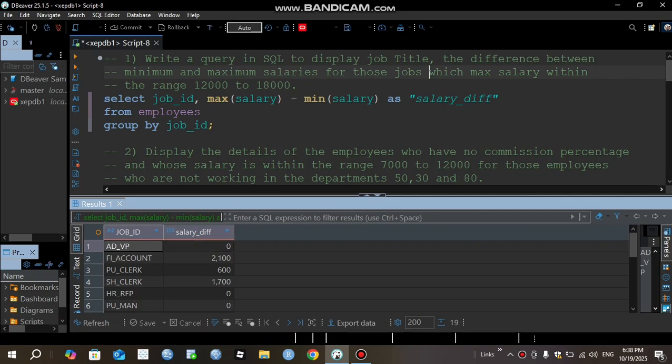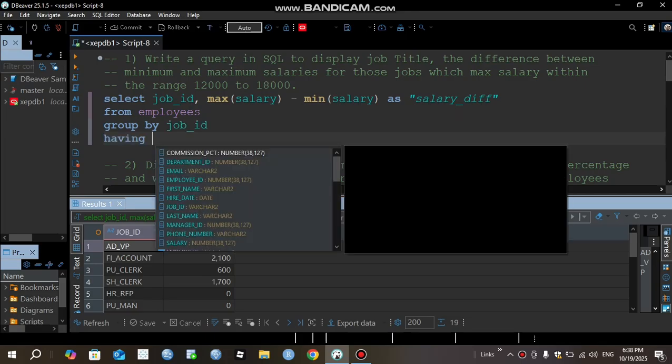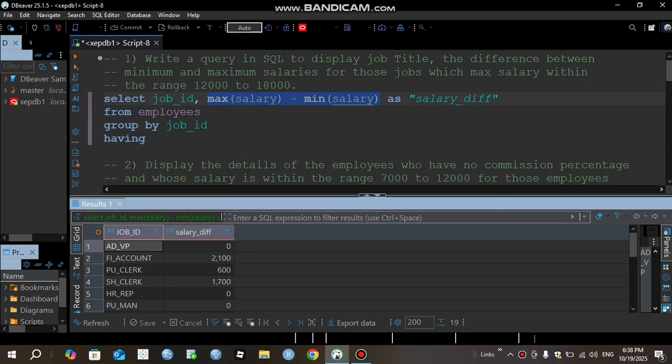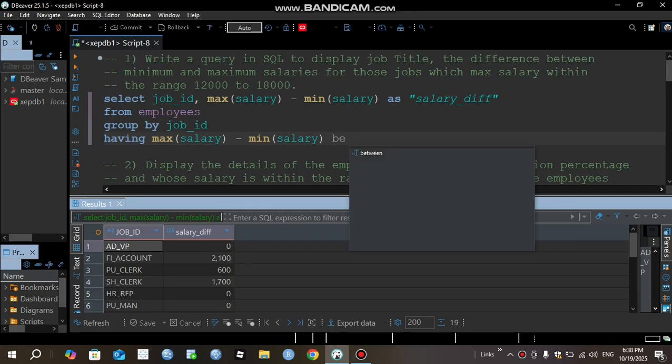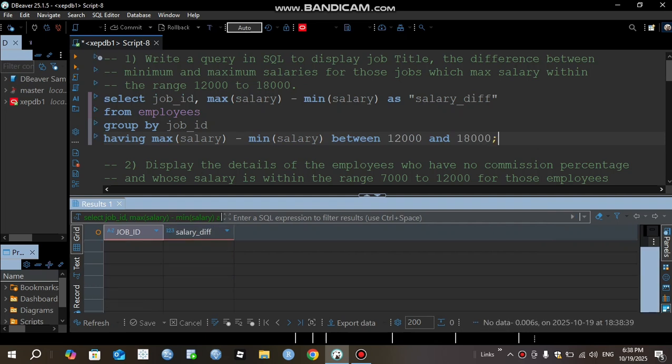If we are doing any filtering for the new table, not the original table, we are using not where, but having after group by. Having max salary minus min salary between 12,000 and 18,000.